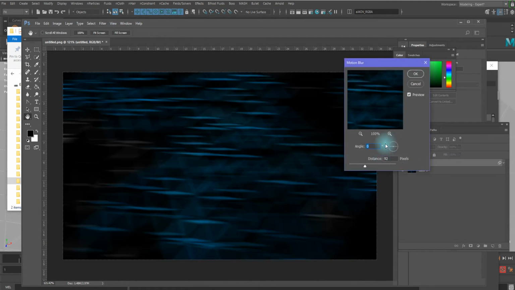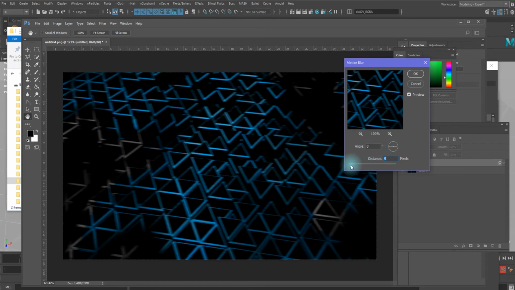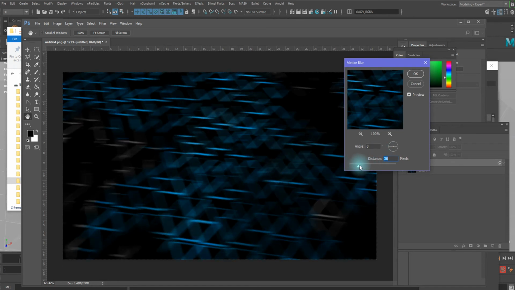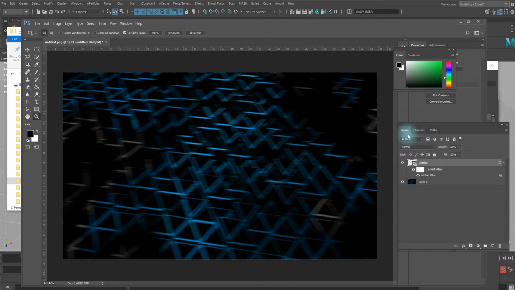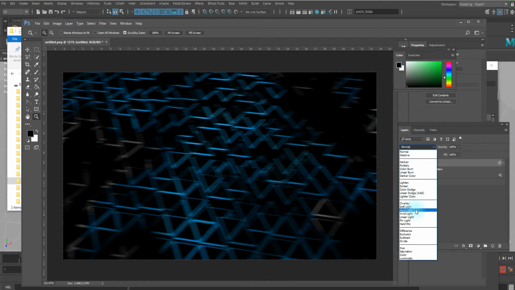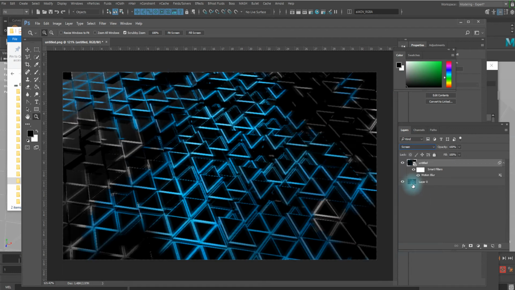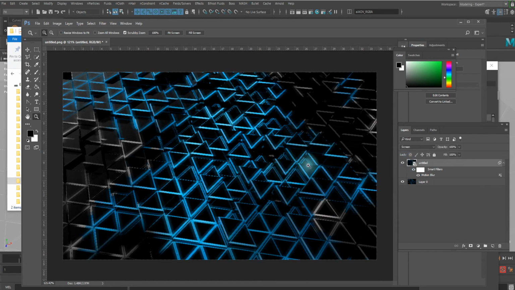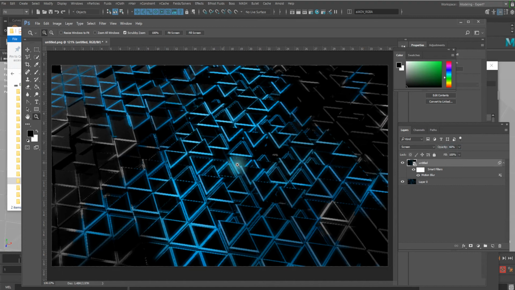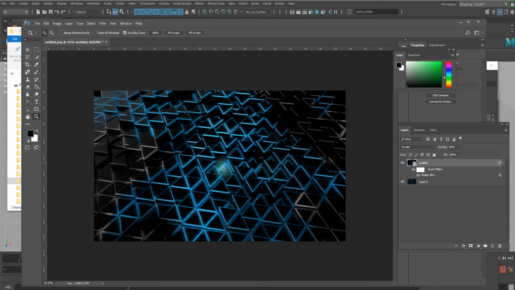Let's go with the motion blur and just blur it like that, and we can simply change this layer type to screen. So I see the difference. You can set the opacity a little lower than this. It's got cooler looking there.